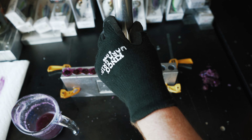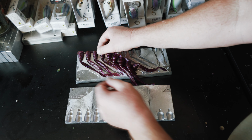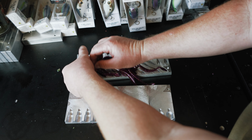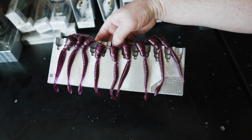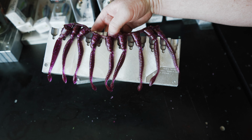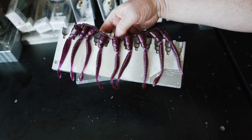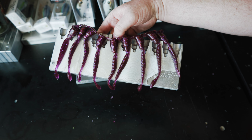Okay, so we're gonna check on this final run of worms right here. And it looks like, once again, they turned out pretty good. Put them on our flat side right here. Try to give you guys a good look at how that color turned out. But overall, I'm really happy with this worm. I definitely think it's gonna catch some fish for sure. Hopefully it's coming through good on camera for you guys. But yeah, guys, that turned out exactly how I was going for. Love it to have a little bit of a brown bottom right here on the bottom, like a laminate color with a brown on the bottom. I think that would look really cool.